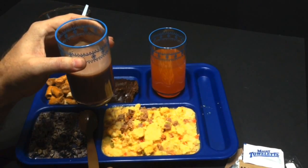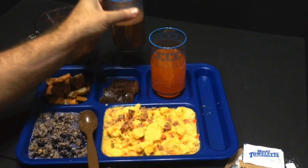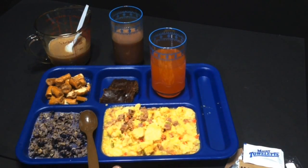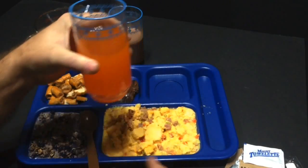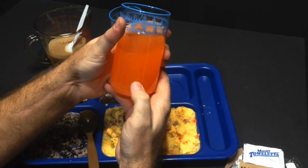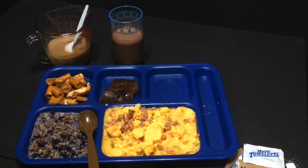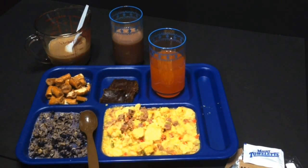Try our hot chocolate. Usually MRE hot chocolate's a little bit bland, but let's take a taste and see. I'm not really sure what they put in that, but it tastes exactly the same as that case of 1987 vintage MREs I did. This has a little bit of odd taste to it. I don't know if they fortify it with vitamins or why that is. And let's go ahead and try this. I like the tall bag, the fortified drinks, because they actually have some fizz in the bottom. You can see it. Really good. Almost like an orange soda, but a lot milder.